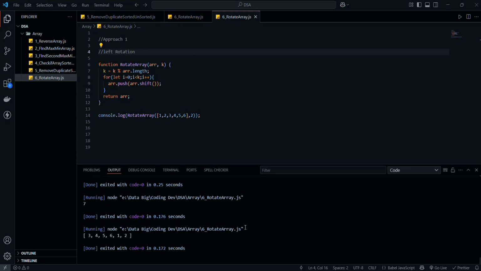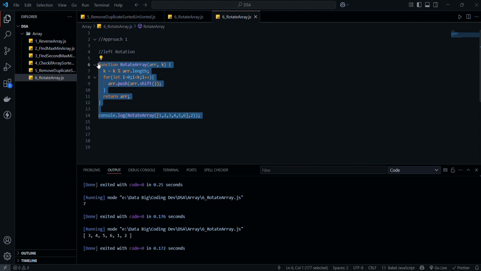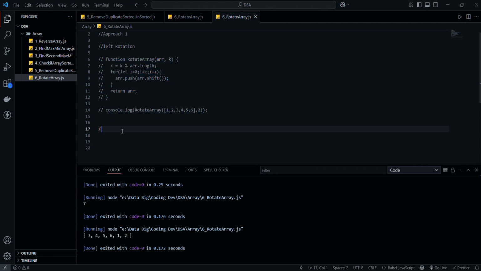You can see on the screen the input integers, and in the output they are shifted by 2 elements. We follow the same process for the right rotation. First I copy the code, then comment it as right rotation.